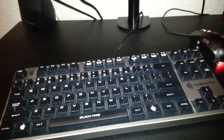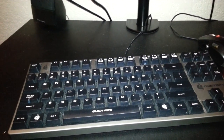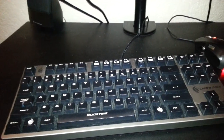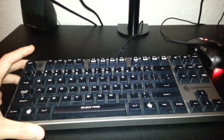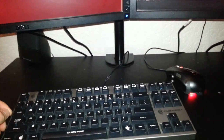I don't play games. I'm not very good at games. I still do some stuff for fun, like I like setting up servers for games. So I'll play Minecraft or whatever. I'm actually going to try to set up a Team Fortress 2 server tonight. But anyway, it's pretty nice. It's so much easier than the keyboard I have at work. But obviously you wouldn't want this there because it's too loud. I'm just in a cubicle, so there's that.